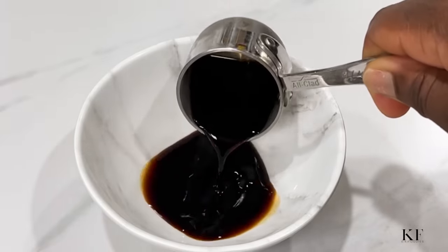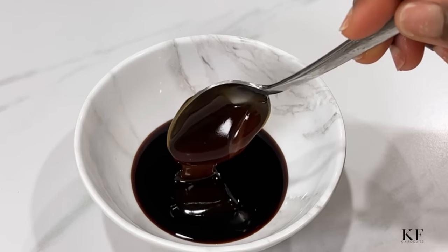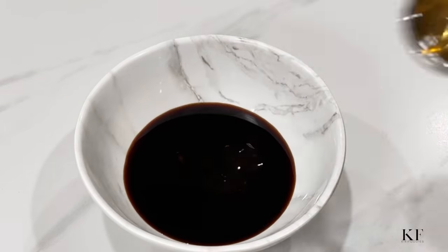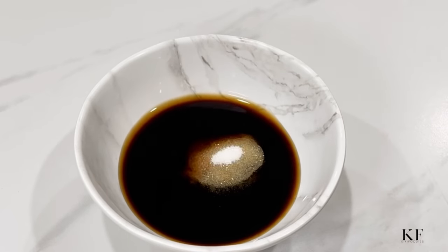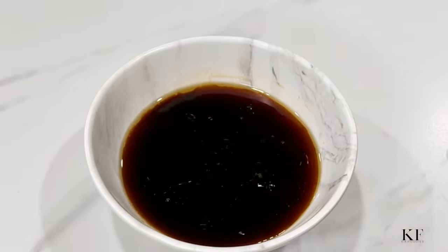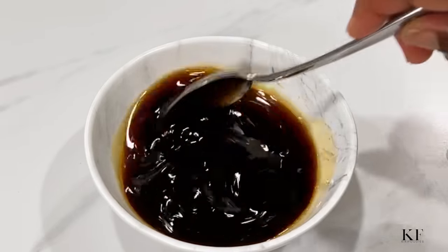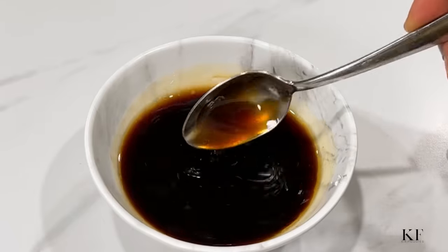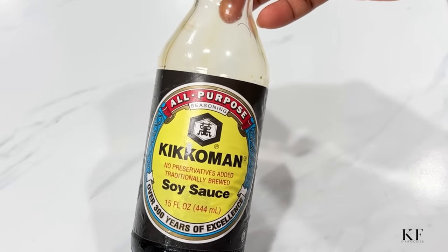For the sauce, I am going to combine soy sauce, a little bit of oyster sauce, some Chinese cooking wine, a little bit of sugar, sesame oil and water. And bear in mind that the sugar does not make the sauce sweet, it's just to balance the other ingredients, so please do not be afraid to add that.